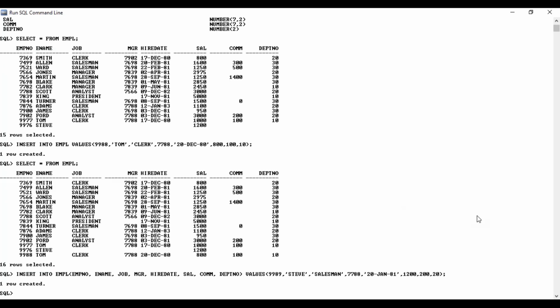Now you can see the result, one row created, the message.